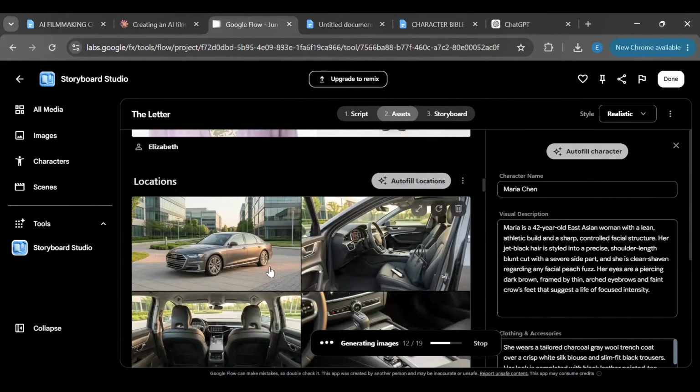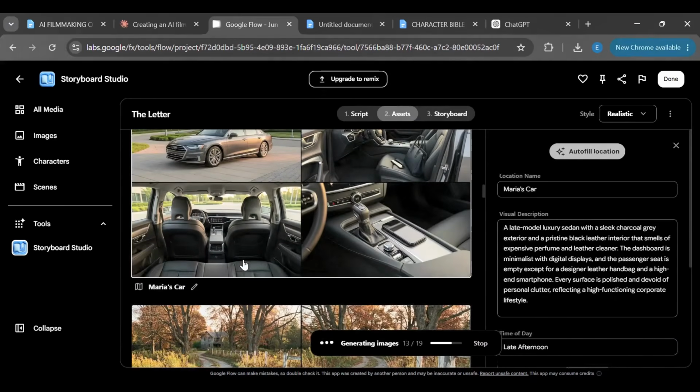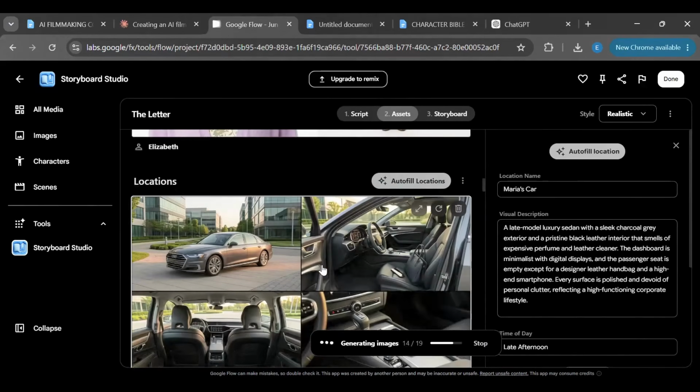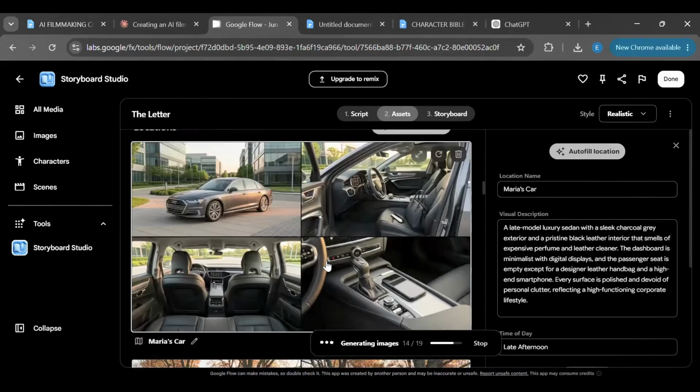And then for the location, these are perfect. We have the car. It's a very good car. So we have the exterior view of the car, and the interior. We have this reference image that you can use whenever we are talking about the character. Whenever we have our character inside the car, we are going to reference this particular car as our location.